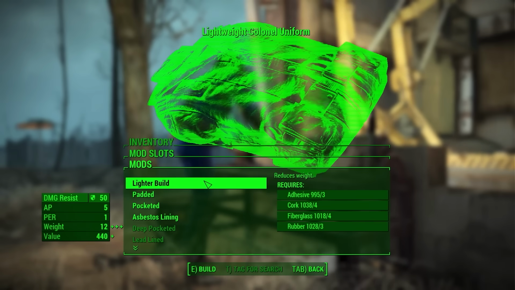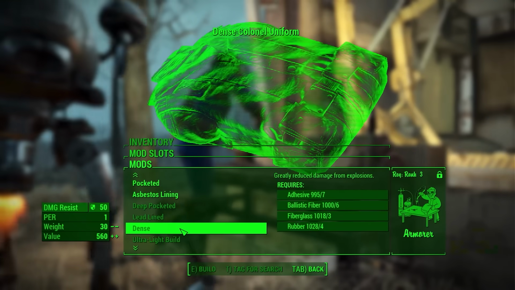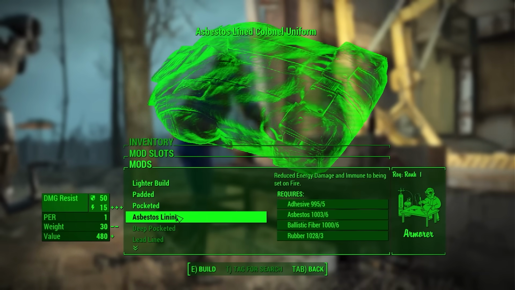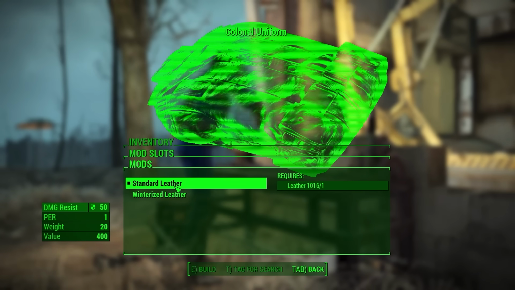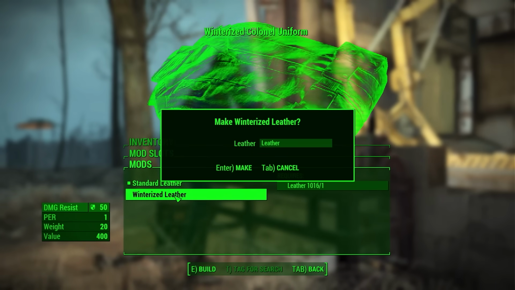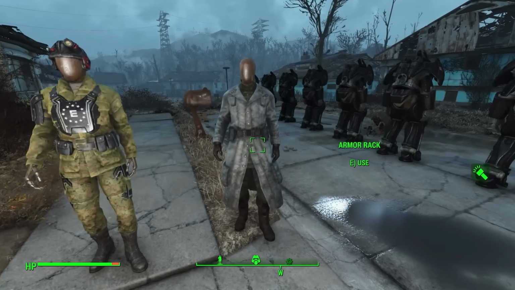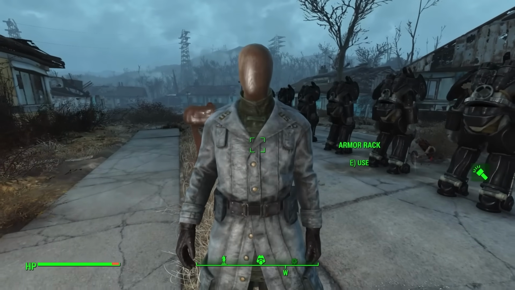It has many miscellaneous upgrades that are similar to the upgrades available for existing armor pieces, but uniquely, we can change the material. It comes with standard leather, but we can change it to winterized leather. And in so doing, we recreate General Chase's overcoat from the Operation Anchorage DLC to Fallout 3.